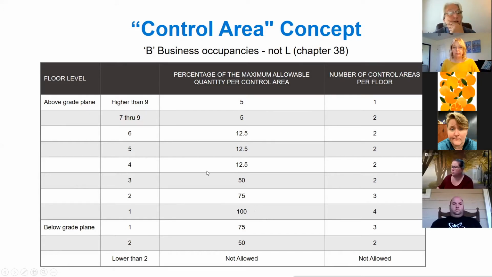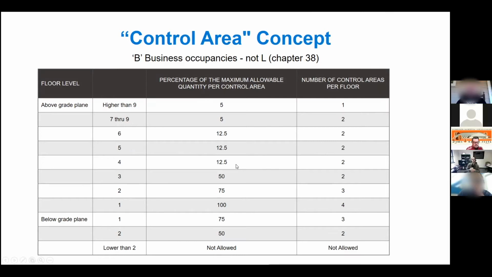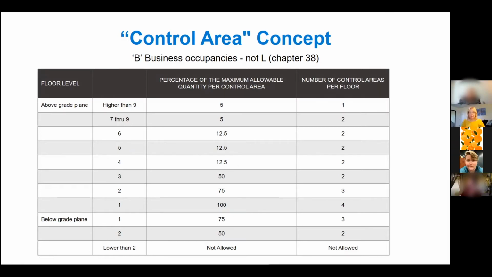So a lot of buildings in universities are built like 4-story buildings. On the 4th floor, they oftentimes put the organic chemists, because the exhaust ducts from the fume hoods are expensive, so you want to have them as short as possible. The organic chemists want to have as much flammable solvent as possible, but you're already limited to 12.5% of what's on the first floor. So when you're designing new buildings, you want to bring this up with people, because it's really important to realize that you're going to be severely limited on how much you can store.